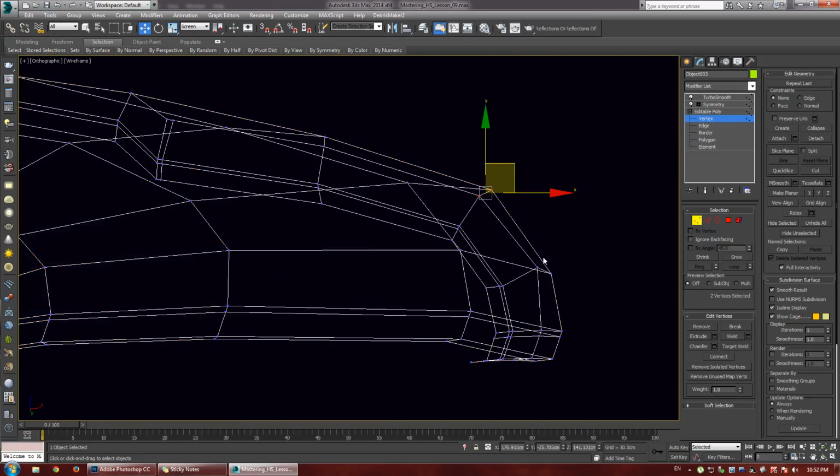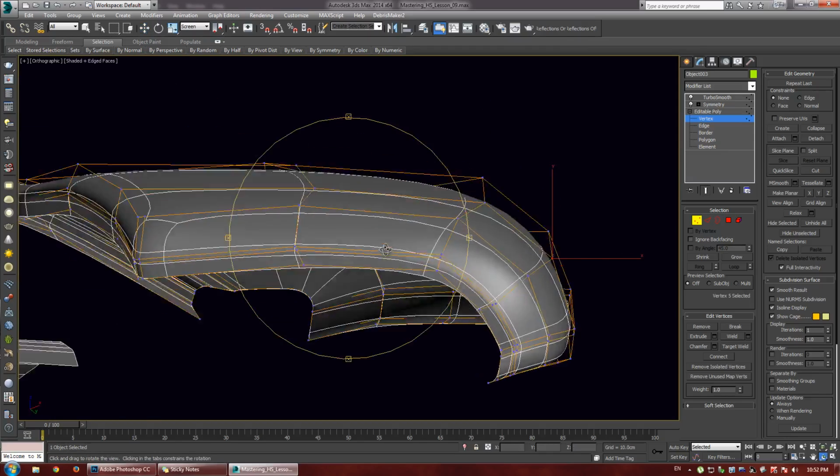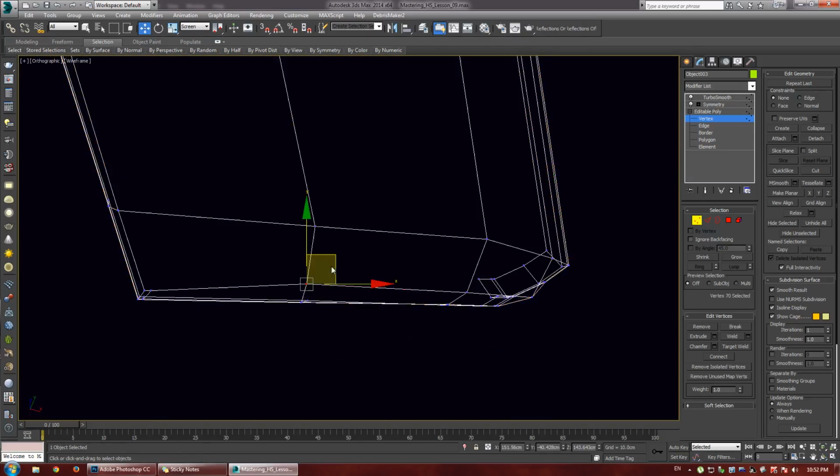So you can see there's some misalignment on this outside edge. I'm just going to go in and make sure that that's the same thickness all the way around. Once again, I'm just eyeballing these things.